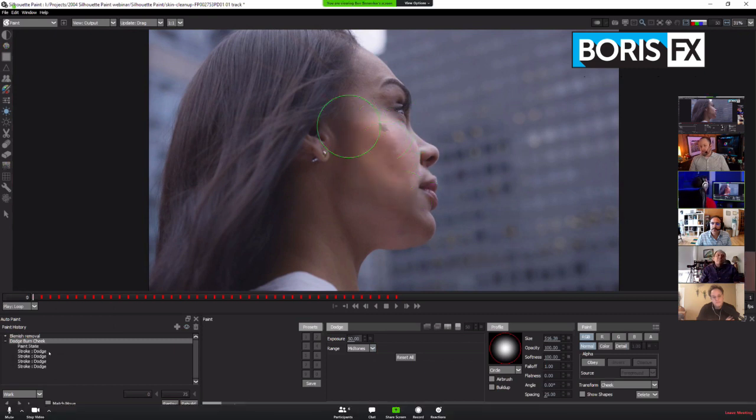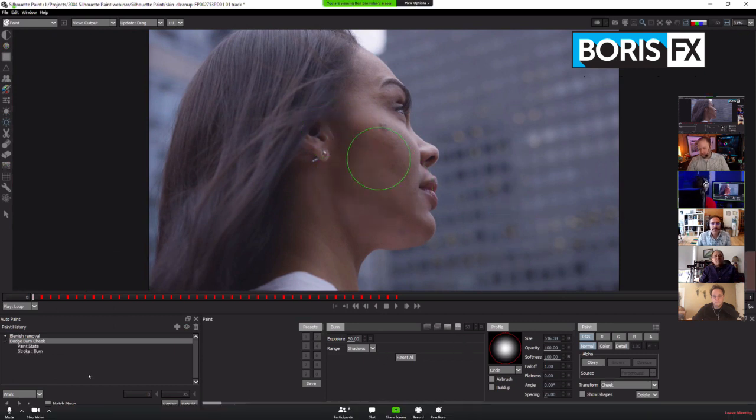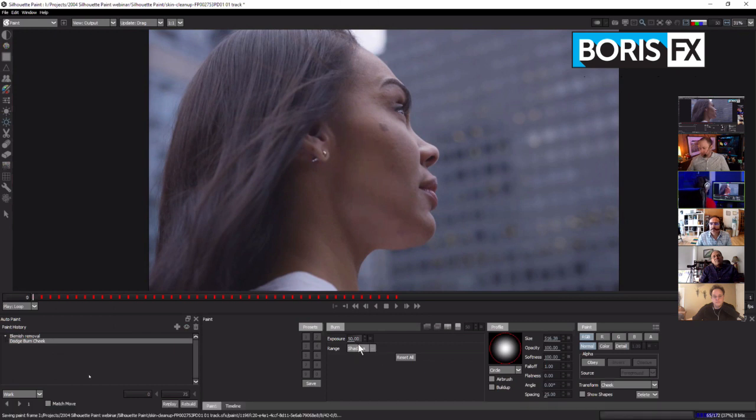So it'll go over the top lots of times. There we go. Make it really nice and horrible, radioactive. But basically, it's making the area lighter across my range and with the exposure that I've given it here. And burn is doing pretty much the opposite. It's coming in and making areas a bit darker, again using the parameters that I've got there.